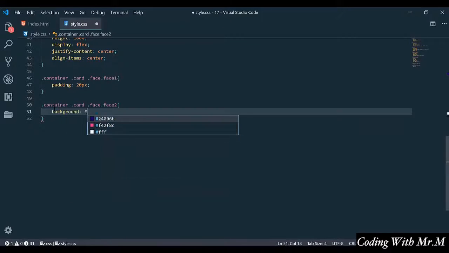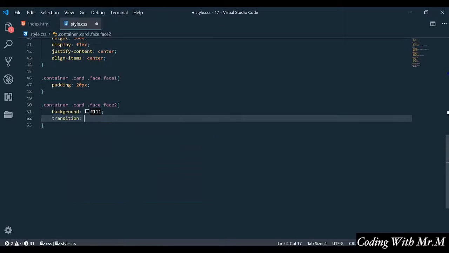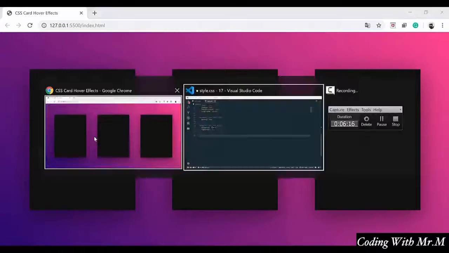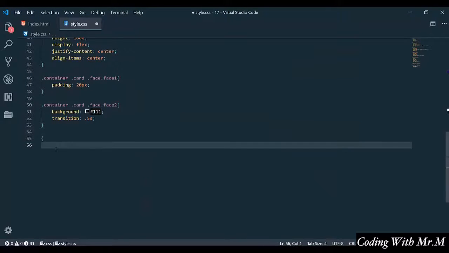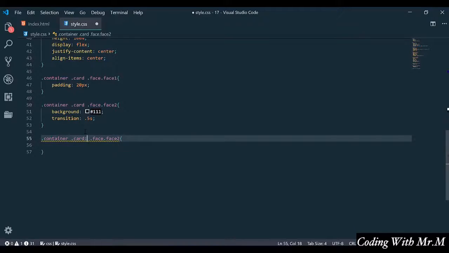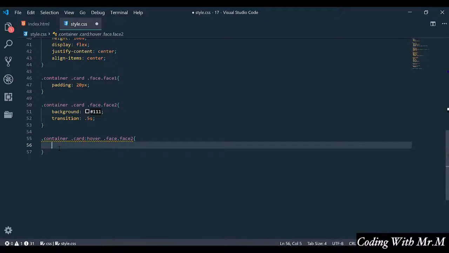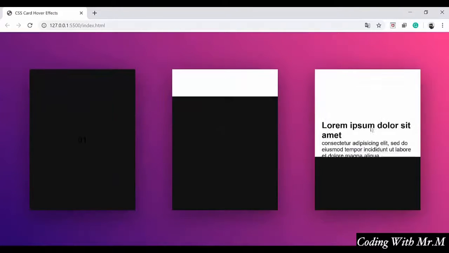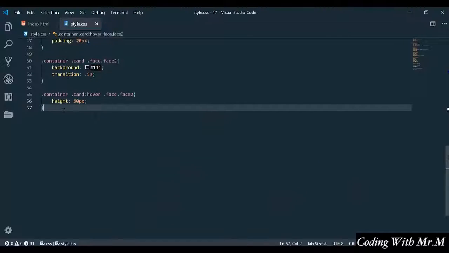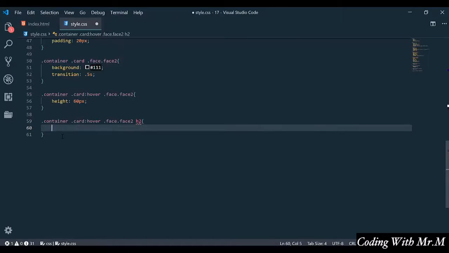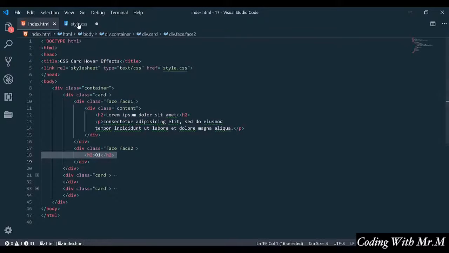Now our styling for the face 2 element, which is just the number, we go to black background and a transition of 0.5 seconds. So at the moment you can't see anything. We're not going to keep that as the background, but just so you could see that it hides the bottom face. Now we're going to add a hover effect to face 2 and define height as 60 pixels. Because we defined the position as left 0 and bottom 0, it shrinks down to the bottom. So 60 pixels from the bottom of the picture. If we had defined it as top 0, left 0, then you would have seen it shrink up to the top.